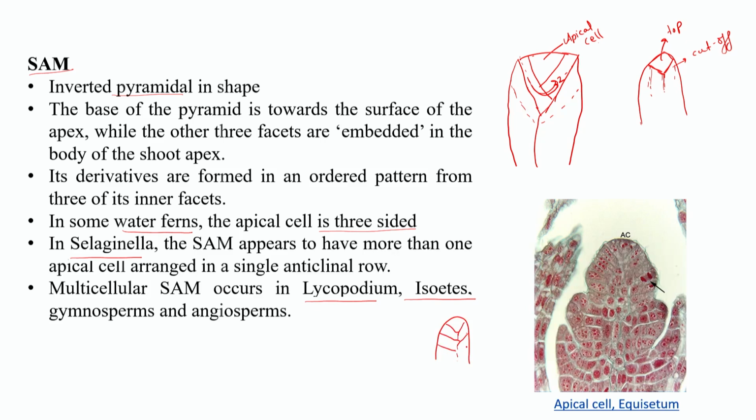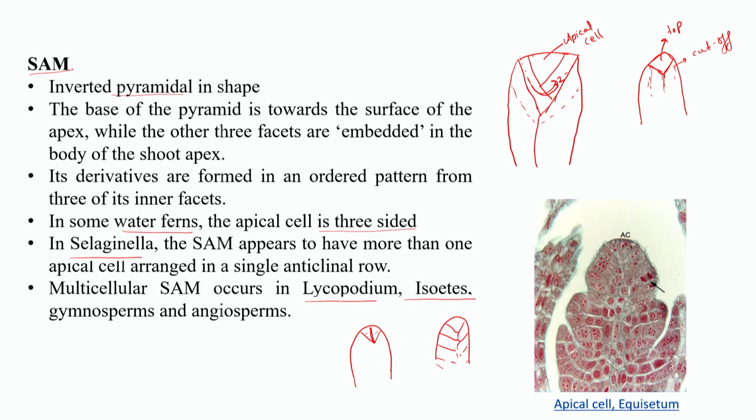So, in this case a very symmetrical arrangement you can see, but this is not very common in all types of fern. You will have a tetrahedral structure only. Now, in Selaginella, which is also a pteridophyte, it is observed by various studies that this apical cell is actually not a single cell, it is two cells. There is an anticlinal, means a longitudinal division giving rise to two cells, but this is also not very common.